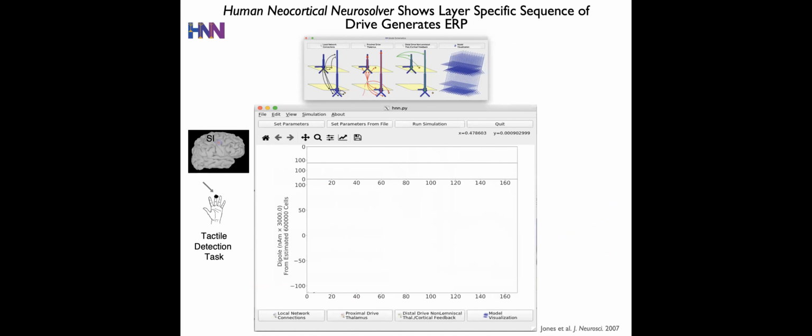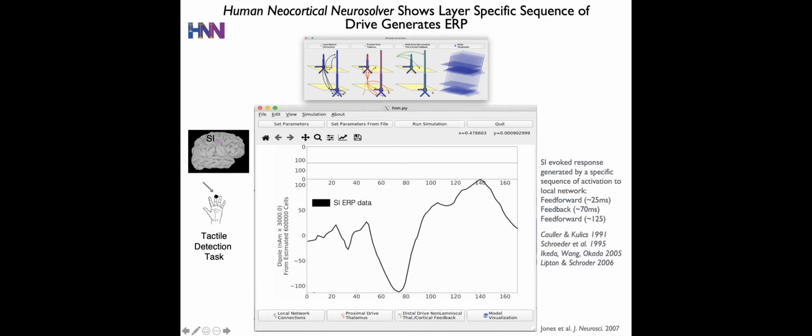And there's a long history of research on the origin of somatosensory evoked potentials. So here I'm going to show you how we go about doing this in the graphical user interface in the software. The first thing you can do is load in your data. This is the data from a strong tap to the fingertip, source localized to S1. And then we can test some theories on how this ERP is generated.